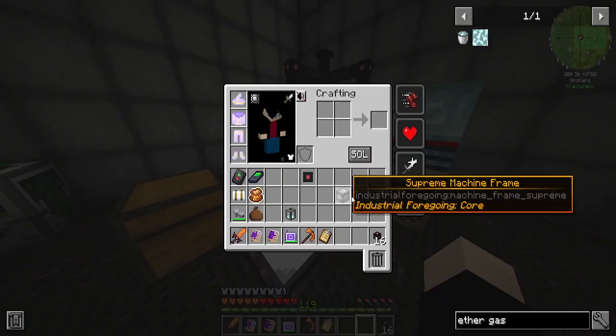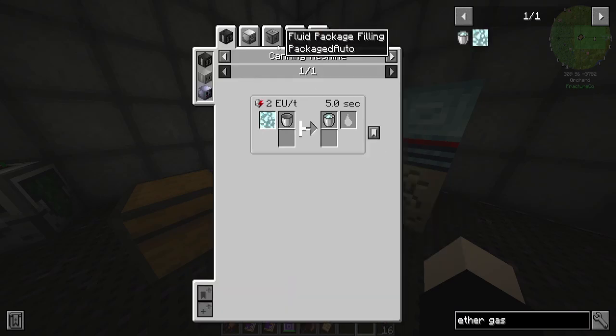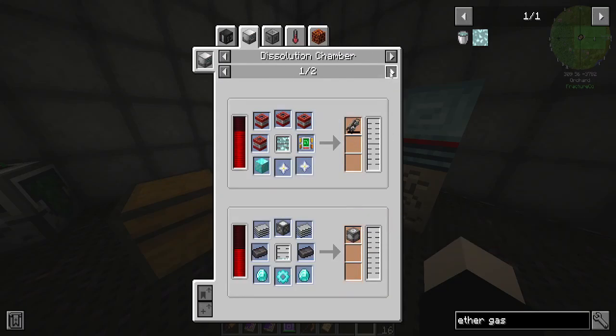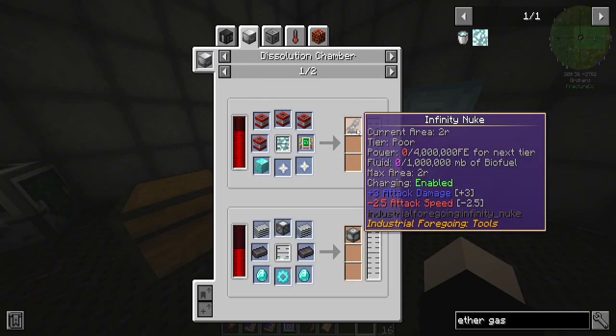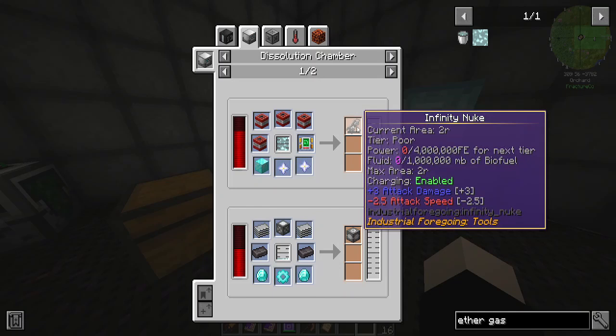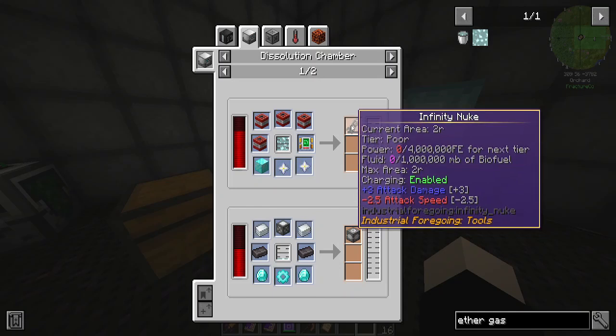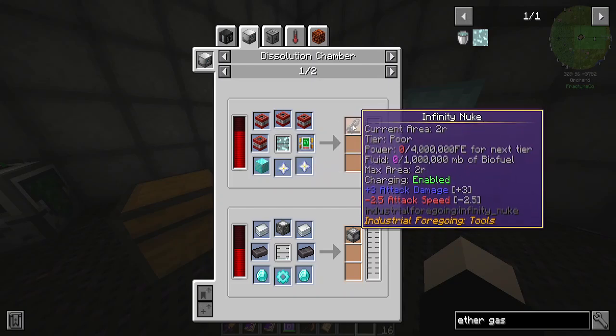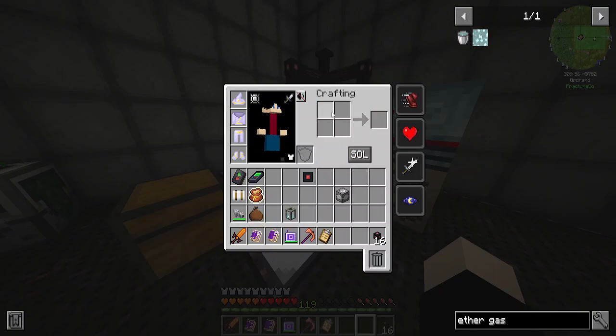And while that's cooking up, let me show you what we can use this for. Mostly just filling. It's another option for the 5,000 degrees power source. And we can use it to make supreme machine frames, a mycelial reactor, and an infinity nuke. I don't plan on making the infinity nuke because I don't want to A, crash the server, and B, blow up everything on it. I don't know what the range of current area of 2R means, and I'm not entirely sure I want to. This is probably a single player item that we will not be making.